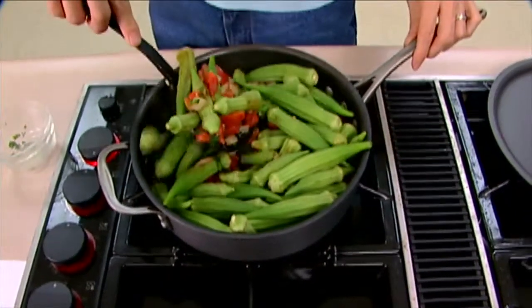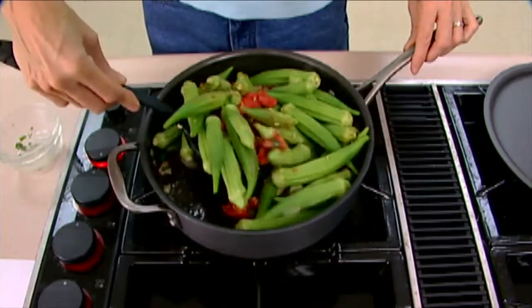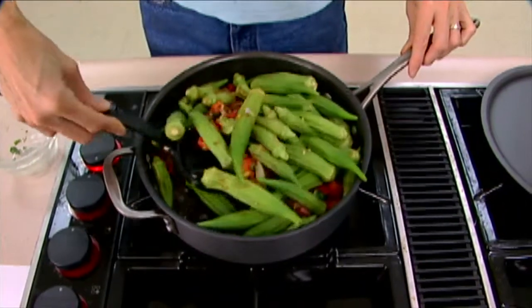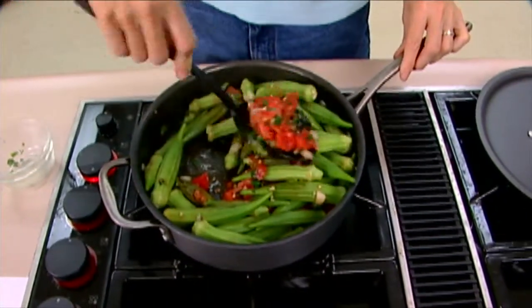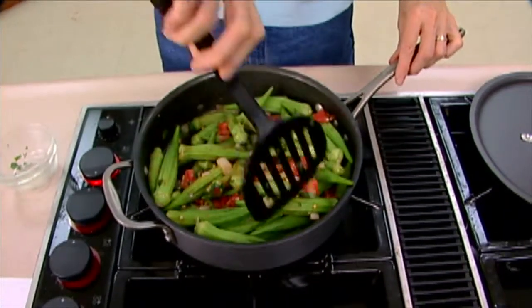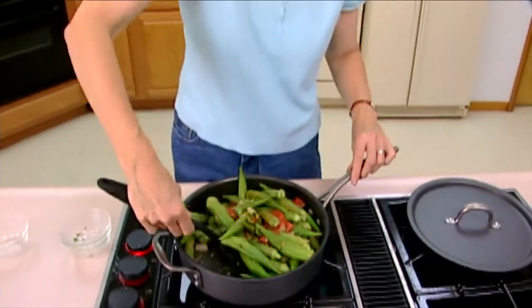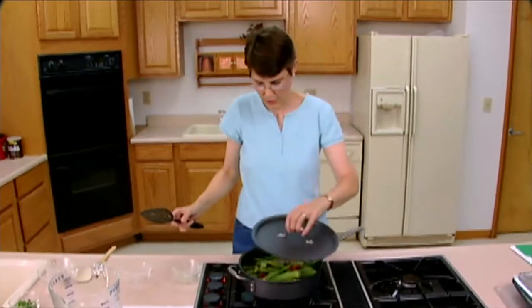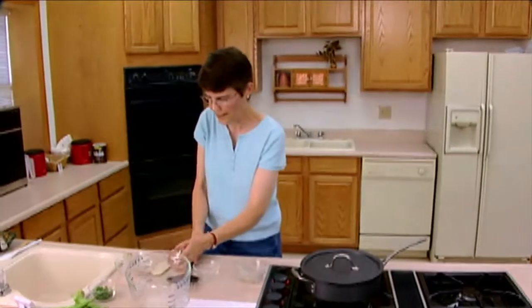We're going to put this in here, and we're going to just stir it around a little bit, and then I'm going to put the lid on it and let it simmer slowly for about 20 minutes. You need to come back and stir it every once in a while. And right now it's not hard to stir because the okra is still nice and firm. But as it begins to cook, the okra is going to soften up. So you're going to want to stir it fairly gently because you want to keep the pods intact. Now, as I said, the lid would go on there and you'd cook it for about 20 minutes over just a simmer. And then we'll finish that up.